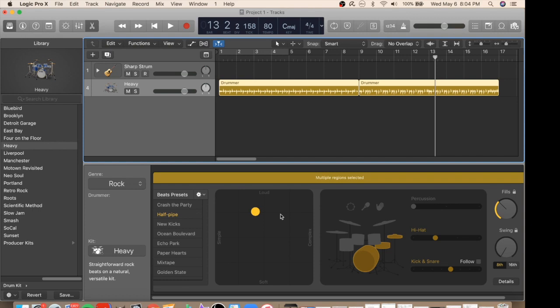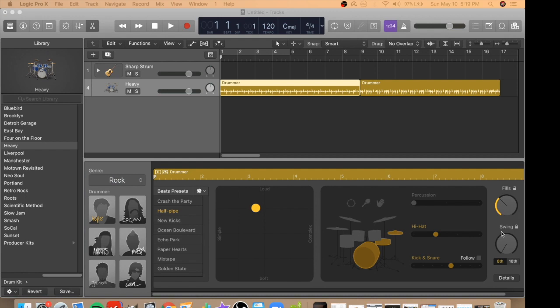This interface down below helps you further refine the sound that you like. To the left, you'll notice that there's a genre. By picking different genres, you will see that you have several different drummer personalities available to you. Each individual personality, such as Kyle here, will also have unique beat presets. This will allow you to even further modify your sound.